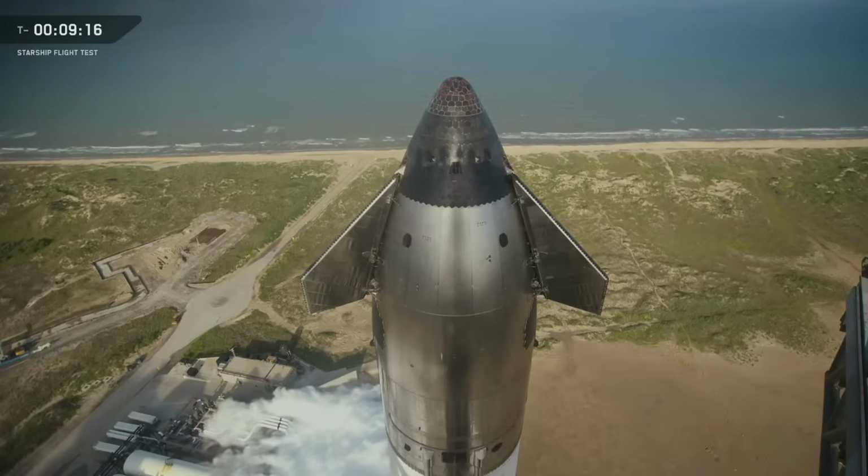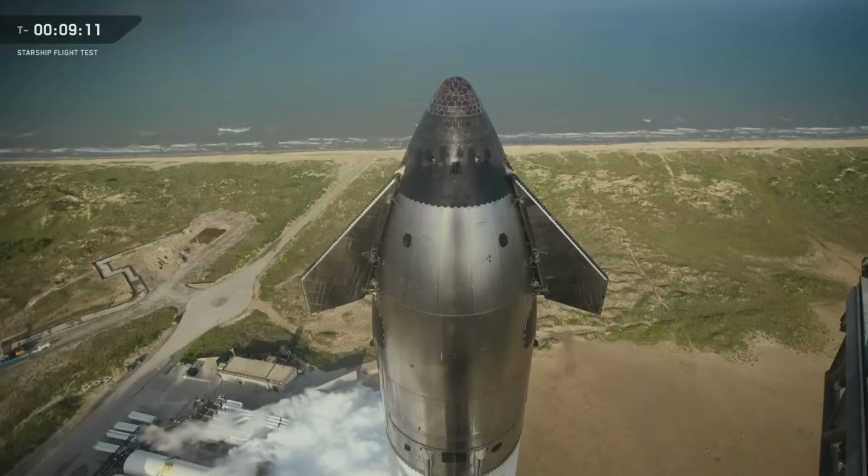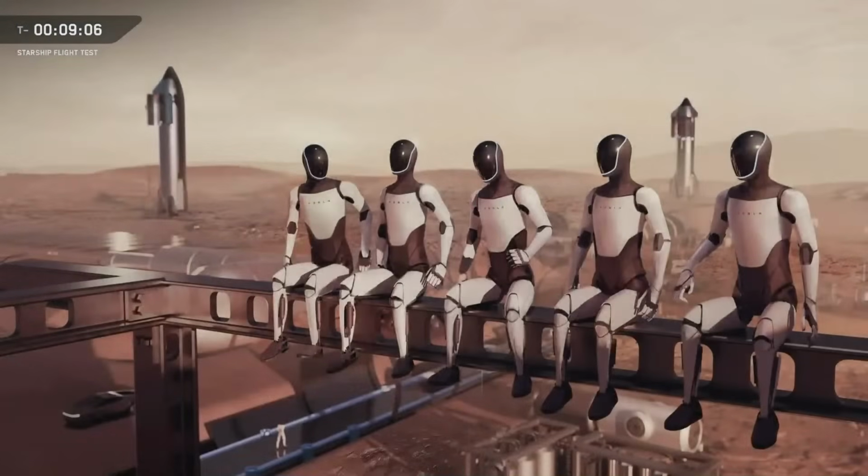Well, looks like we're doing some flap checkouts real quick on the ship as we are coming up on 9 minutes. Back to Mars, though, as those wrap up by about 2030, 2031, we'll continue to increase the payload per ship, build out more infrastructure out there on Mars's surface, start to mine some of those resources, set up some propellant generation plants, build up some fuel and some oxidizer to send Starships back from Mars. By the time we get all the way to 2033, we're looking to double the amount of payload we're sending with each ship as we get closer and closer to building a self-sustaining presence on the red planet.